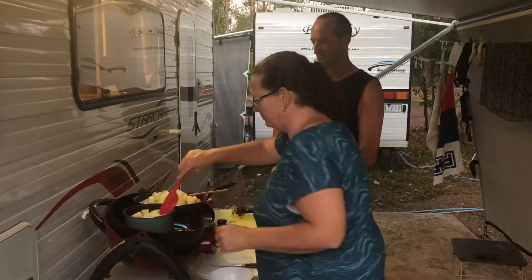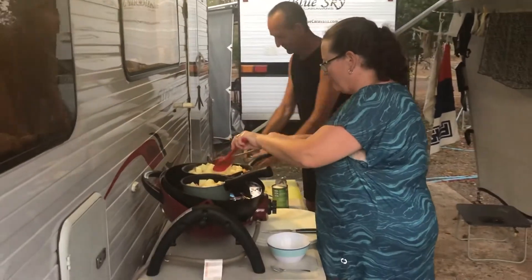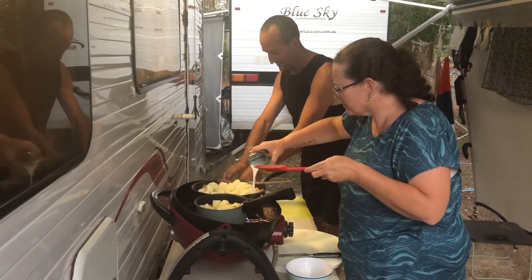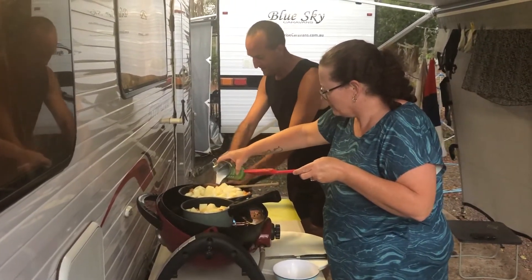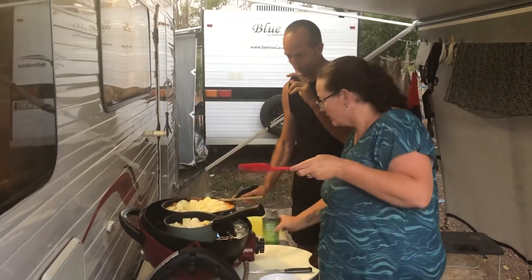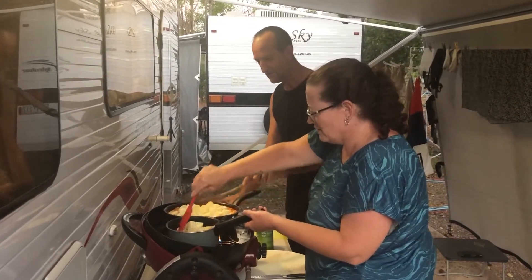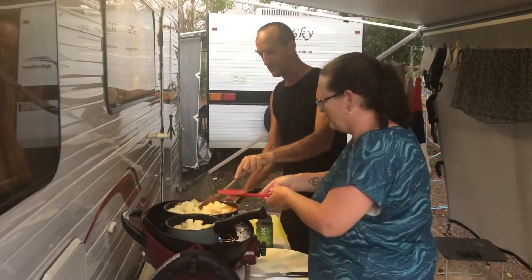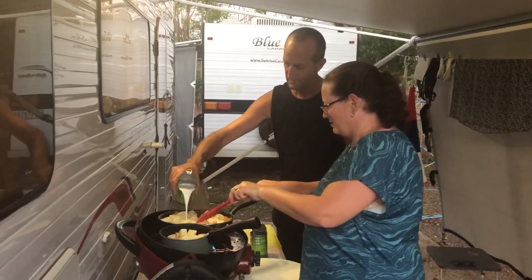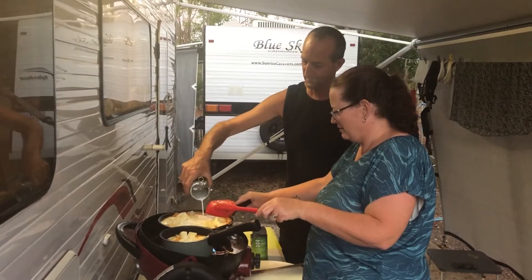We prepared a little bit too much chicken, so now we're using two cans. Pour that in - coconut milk. So is this coconut cream or milk? No, cream. Two tins - you can't cook it as much. This would normally serve four, but this is probably going to serve at least six because we went pretty heavy with the chicken and the potatoes, to use it all up. We can have leftovers, which would be yummy.